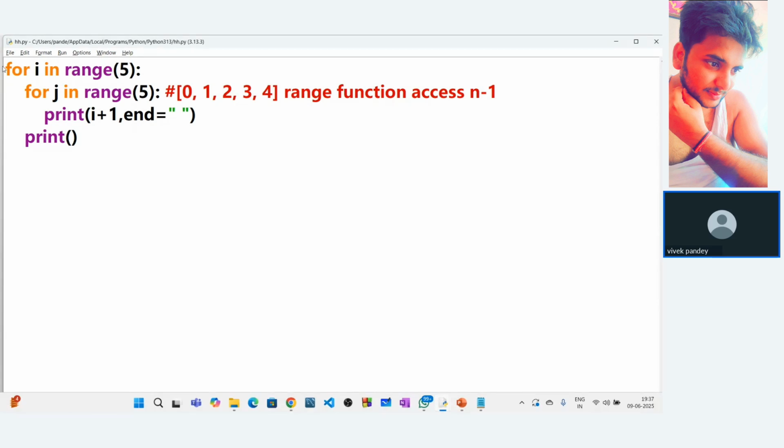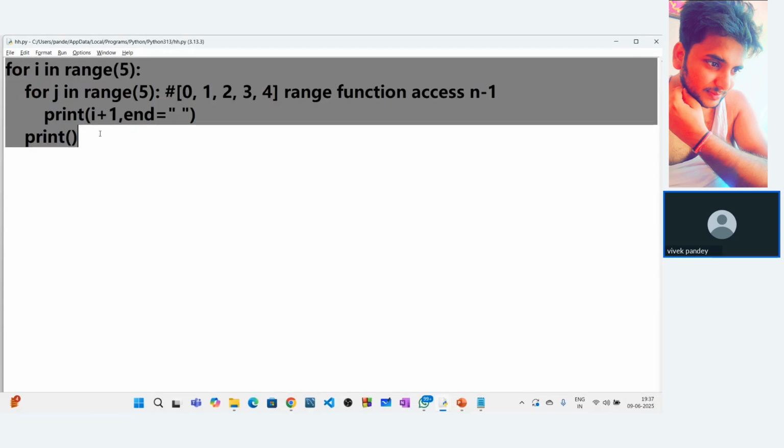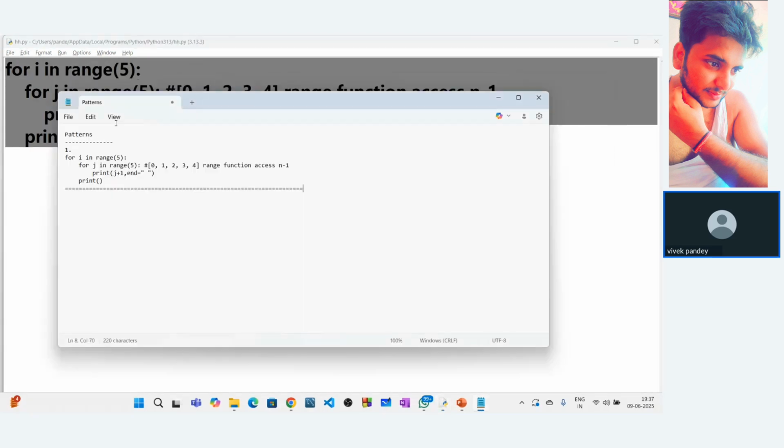So I'm going to copy this second pattern. Why I'm doing this is that I will be keeping this in my community. I will share this document in my community so that you can go through it. So the second pattern in today's class is done.